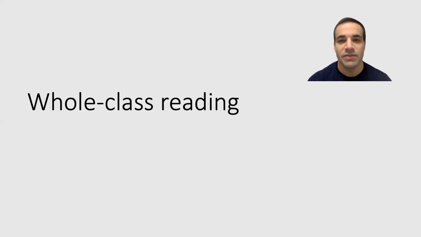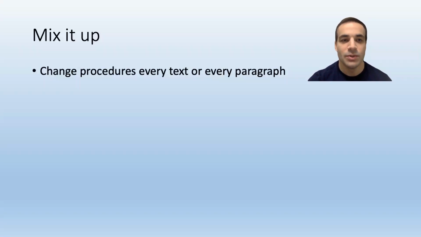I'm going to go over 6 different ways a text can be read together with the class. The text in all these examples would be projected at the front of the classroom. Using a variety of ways of reading should help with engagement, so you can change procedures every text or even with every paragraph.